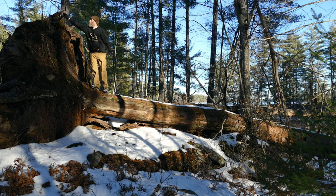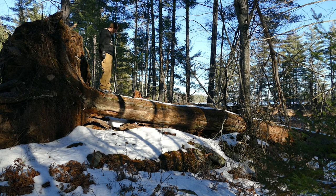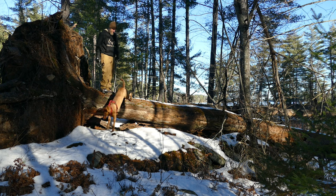There's a tree growing out of the roots. A new tree. Huh. Hey, Jasper. Come on. Come. There you go. There you go, buddy. You did it.